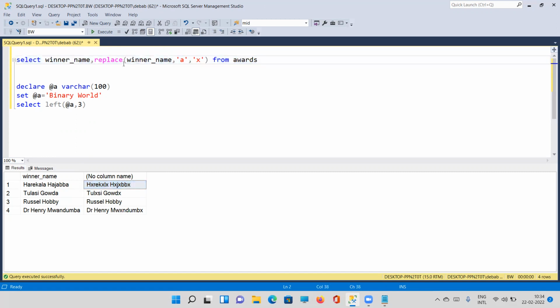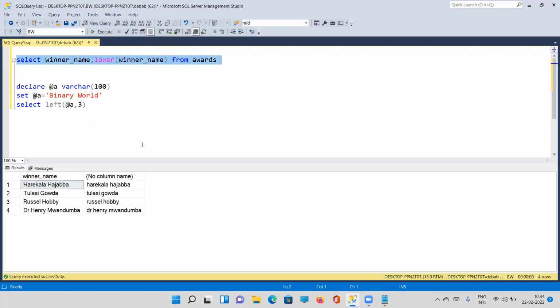Okay, what else can we do? We can make it uppercase, which means the full name will be available in uppercase. You can see we already had a few uppercase letters, like H, but here everything will be displayed as full uppercase. If I write lower, there are many functions available.